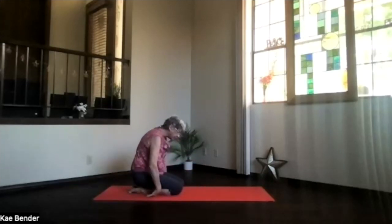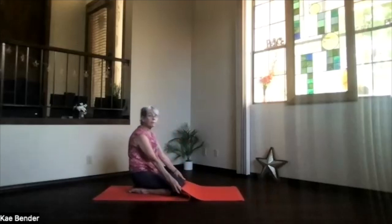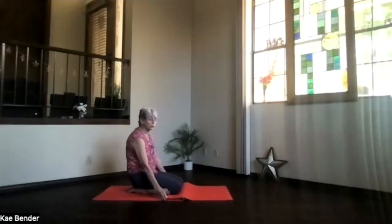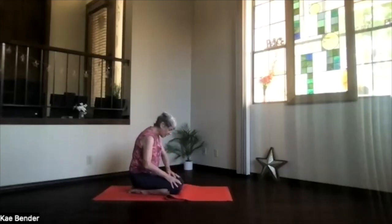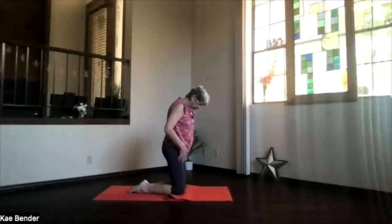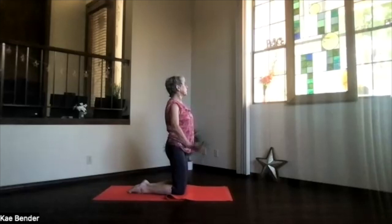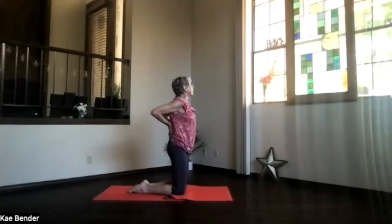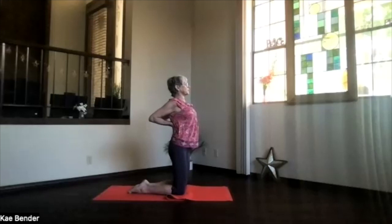And then inhale, sit up on your heels. We're going to bend the mat back and put it under our knees for a little support as we go up into the camel. So bring your whole body up, knees and hips lined up, and shoulders right above your hips and knees. We're going to take the hands to the lower back, the heel of the palm right about your shoulder blades and the fingertips down towards your hips. And then rotate your elbows in toward each other.